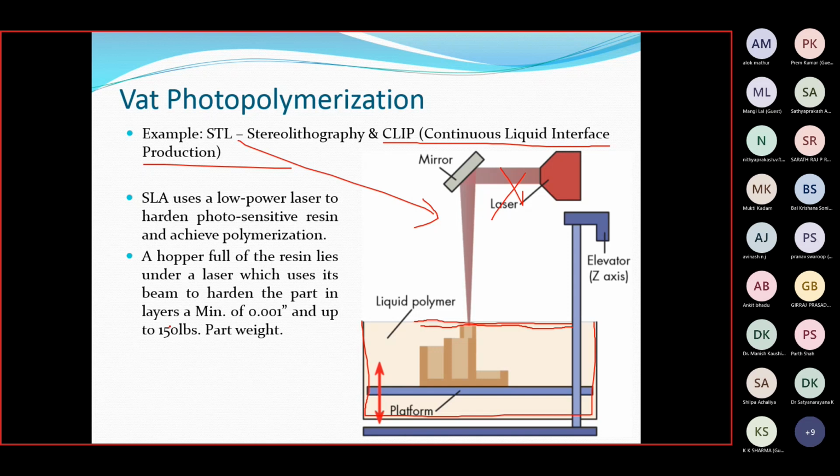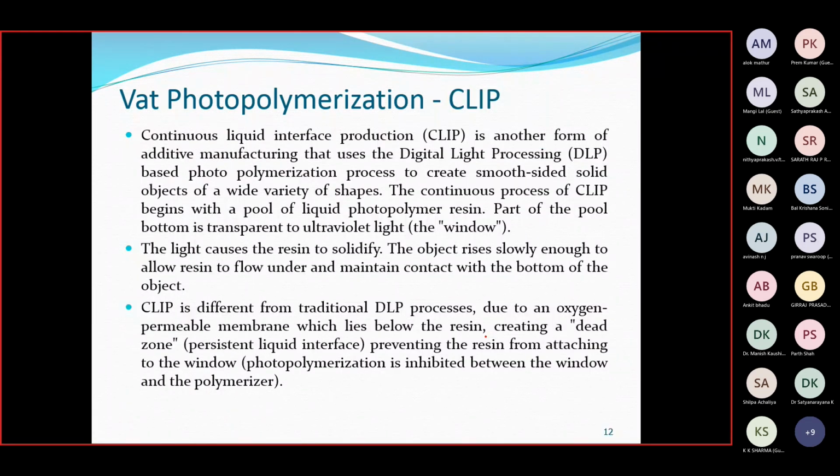I have explained both parts. Listen, one layer can be a minimum of 0.0000001 inch. So think about how many layers you have to create and how much the slicer has to slice the complete object. In CLIP, the previous one being STL, we use digital light processing, or digital light projector, instead of a laser, and the rest of the process will be the same.